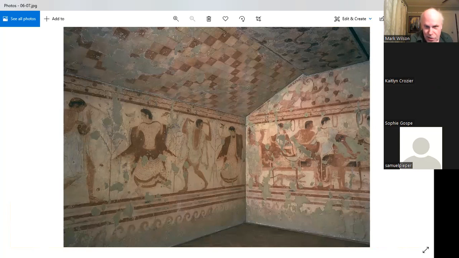It's the Tomb of the Lionesses, and there they are helping entertain the masters that would have been, including the people whose bodies were in that sarcophagus, though all the sarcophagi have been removed from this tomb. But if you go to Italy, it's fascinating because a lot of these tombs are open to the public. Now, all the sarcophagi have been put in museums, but there's several cities in Italy, including just outside Rome, which is the one I went to, where the most interesting tombs are open to the public. They're restored, and they have guide ropes, so you can't walk up and touch them, of course. And there's usually somebody on duty to keep an eye out so no one tries to take a piece of the walls with them.